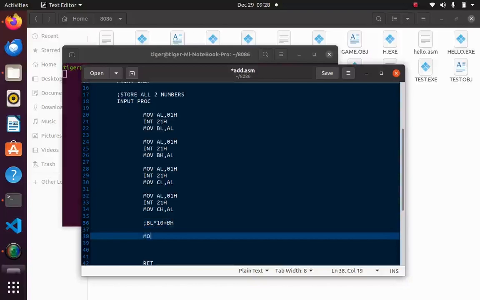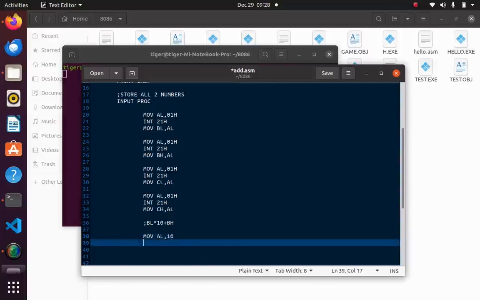For that, I will just move 10 into AL, and I will say multiply BL. So AL has 10. For multiplying, one number should be in AL, and we can say multiply with this register.